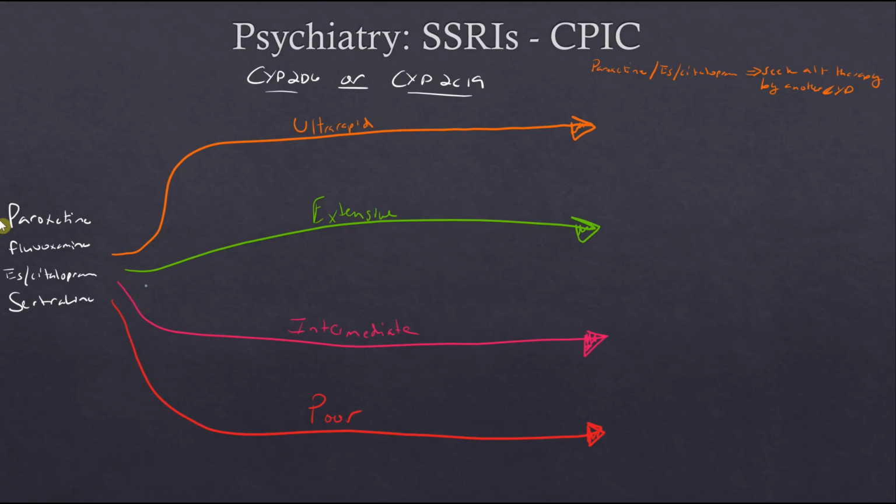Let's take a look at the other drug, sertraline. And for sertraline, they recommend you to use it as directed. However, if there's no response, then you will seek alternative therapy by a different CYP. Finally, let's take a look at what the recommendation is for fluvoxamine. And if we remember from the previous slide, you probably could take a guess of what that is. And there's no recommendation because of that lack of data that we talked about in the previous slide.